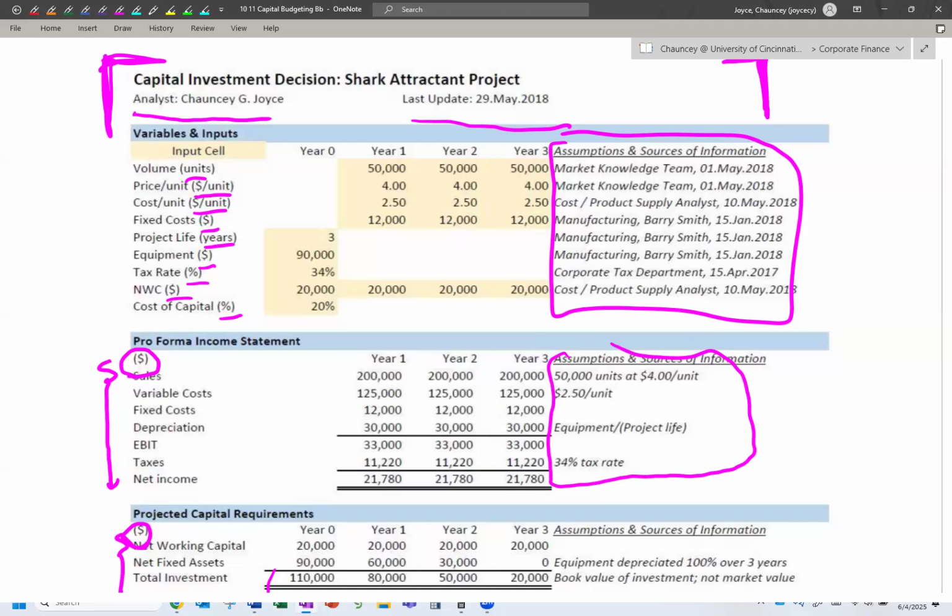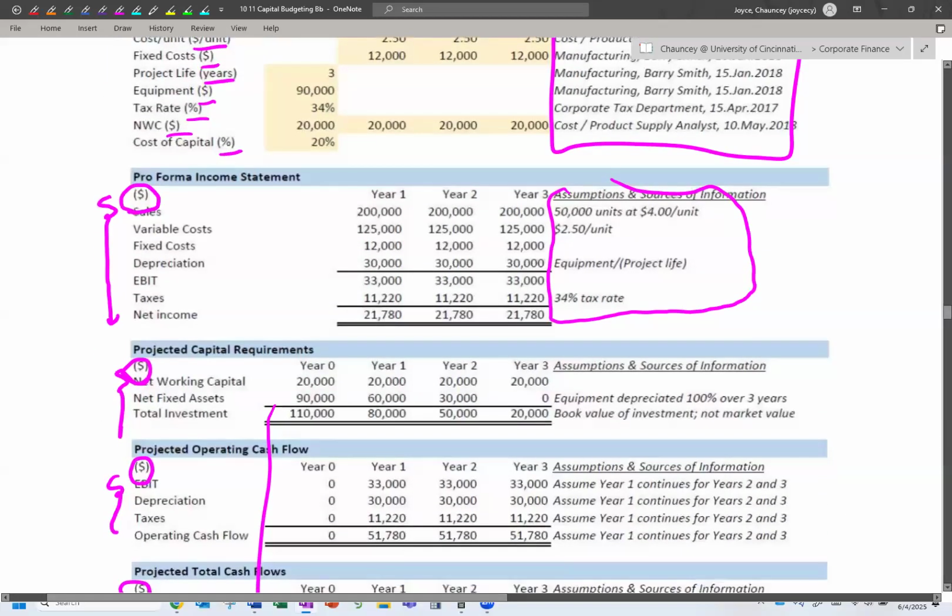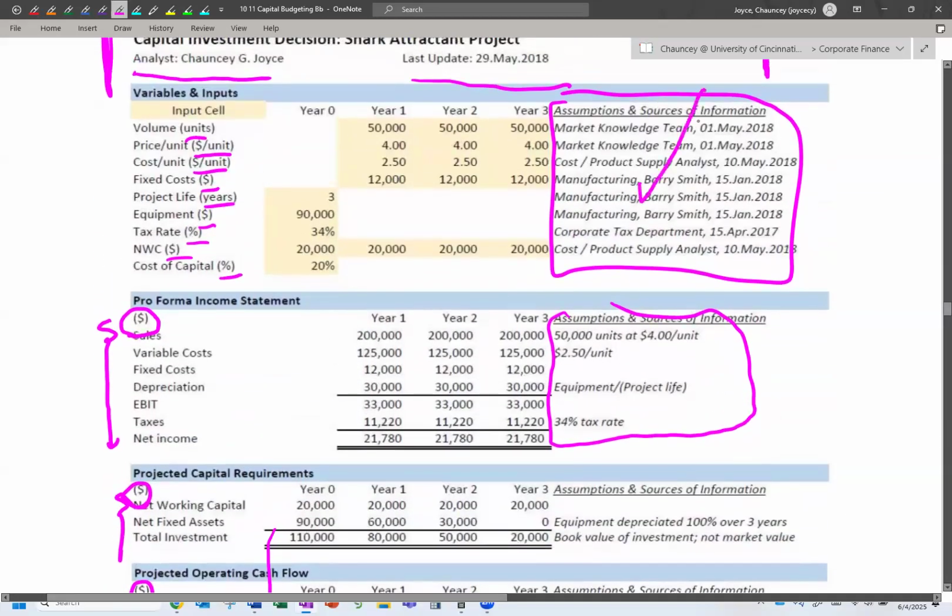If your work looks sloppy, or if it changes every time, you're opening yourself up to more questions about, is this credible? Have I seen this before? Is this the same as we did last time? Is this new? Should I be concerned? But everything here fits on one page. You have all of our assumptions and where we got them, all the key figures.